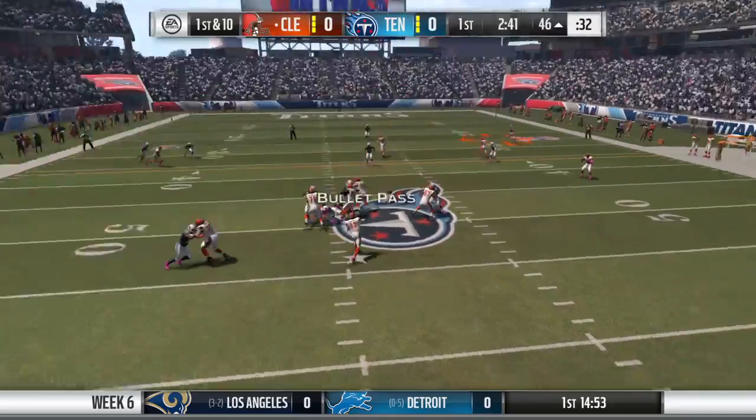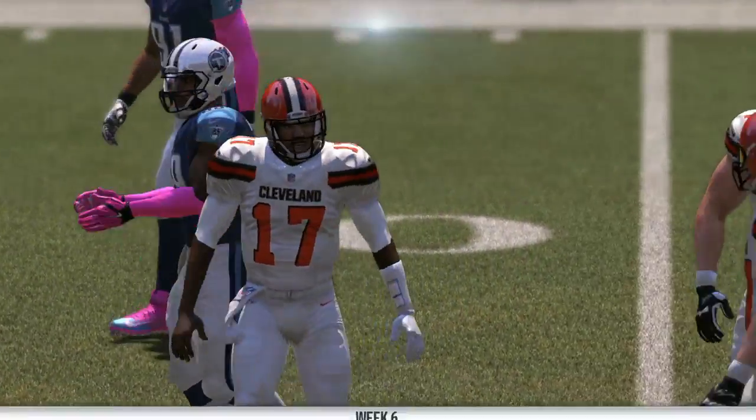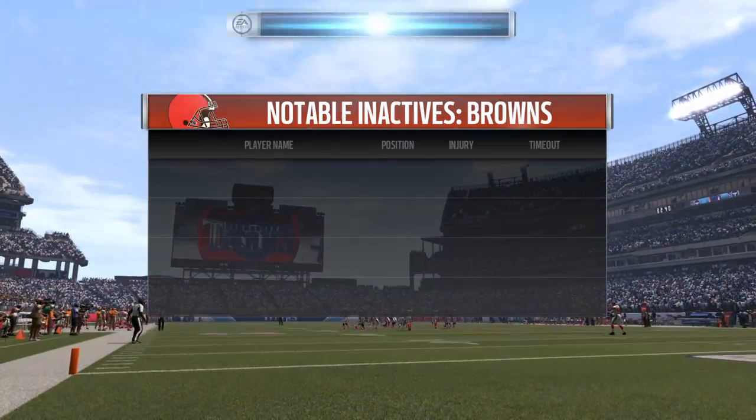Now on first down, he'll drop to throw it. And his throw's going to be incomplete. The intended target was Corey Coleman, and that'll bring up second down.